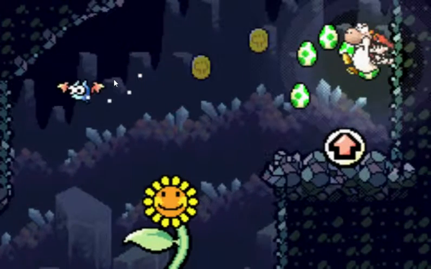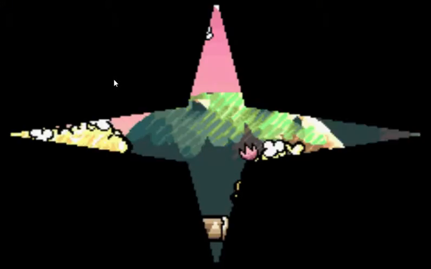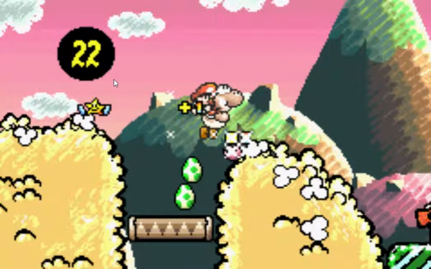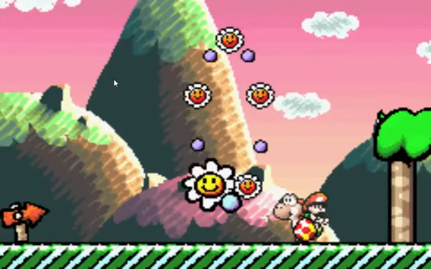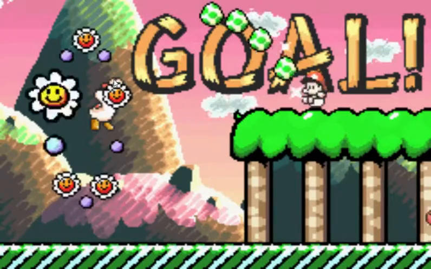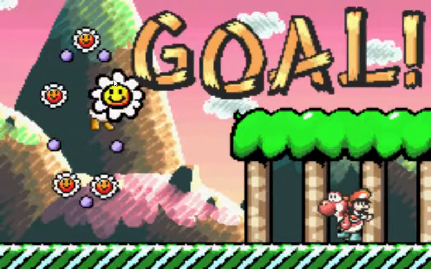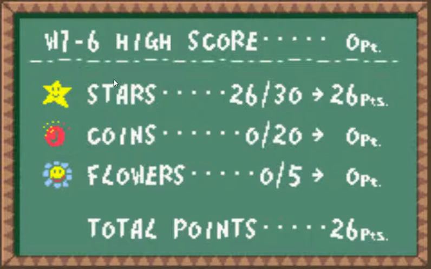These things had X's for eyes in the original for some reason, if I remember correctly. Alright, that's all the coins. Now I just gotta figure out what I'm gonna do for stars. Oh my god, that's the end of the level. That sucks. Well, we're gonna have to do this level again. Good thing we didn't get a bonus game. Man, can't believe I messed up that bad.